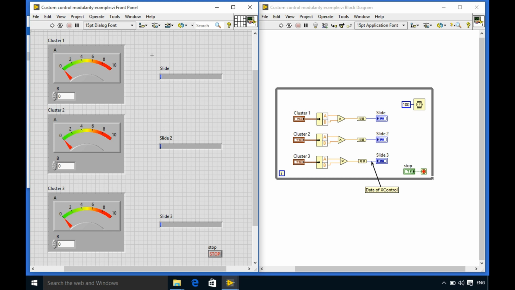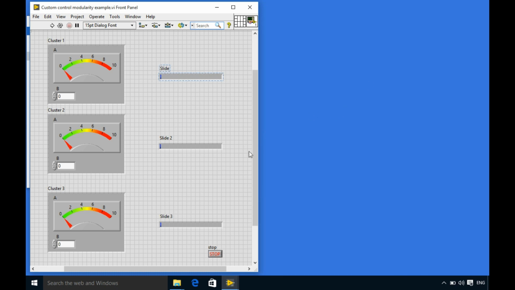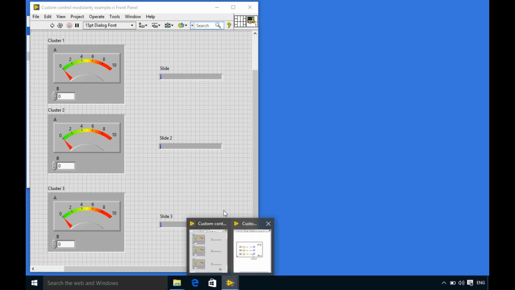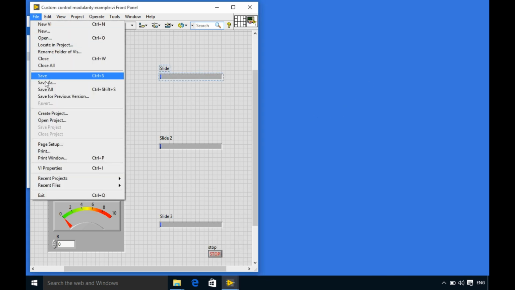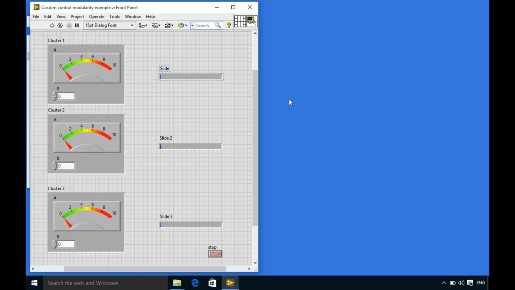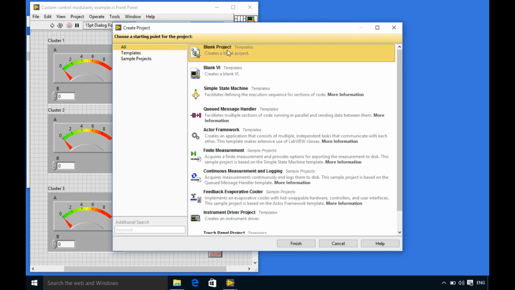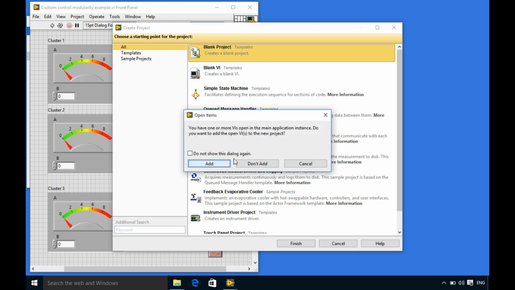Now the cluster is going to be part of my facade. The slider value, in this case I believe it's U8, is going to be my data. And the slider is also going to be my indicator appearance. So since this video is pretty long, we'll complete up to the user interface or the facade creation in this part, and we'll complete the XControl in the next video.